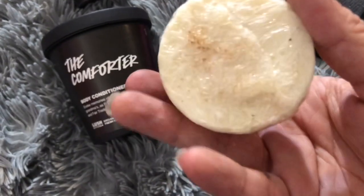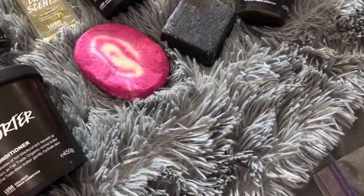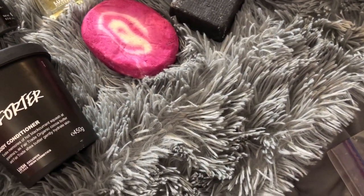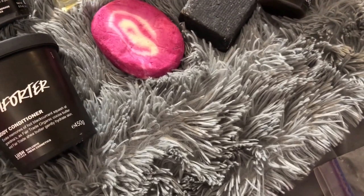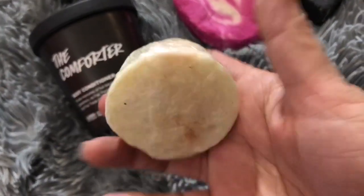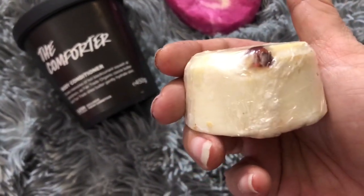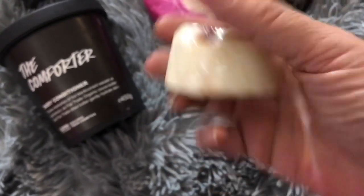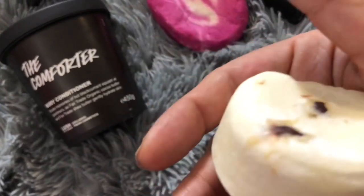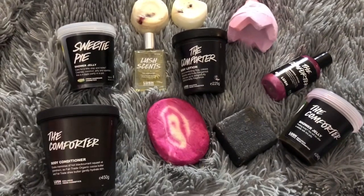Here's something a lot of people don't know about — it's a massage bar called Cherry Ripe. It has Morella cherries in it and it's made with cherry, blackberry, and cassis. I still have three of these Cherry Ripe massage bars that I got from Lush.co.uk. Two of them were made for a special, just for a few people on the UK forum back in the day.